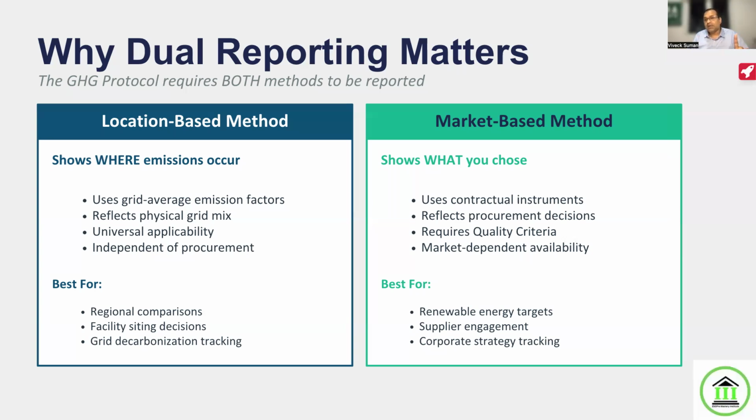But what I told you in the beginning, the GHG Protocol recommends and requires both. Location-based is useful when you are comparing facilities across different regions, or making a decision on where to site a new operation. If you are environmentally conscious, or you know your major emission is scope 2, you can decide to put a new plant in the area where the regional average carbon intensity is lower. Clear? That is the decision you have to make.